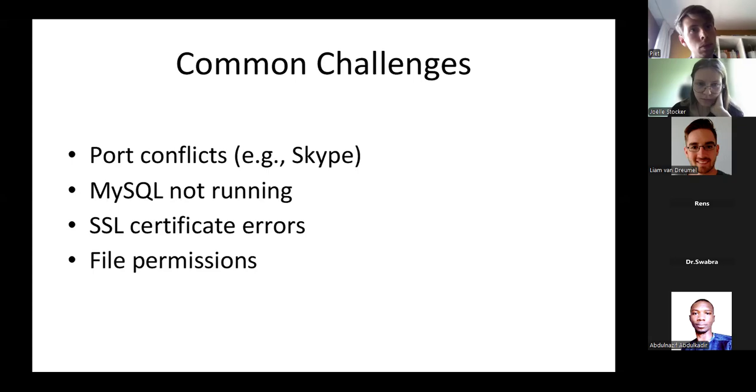These servers make use of a dedicated port. Once an application is using a certain port, another application cannot use that port, and this causes conflict. So we might experience this when installing or running XAMPP. That's usually not the case, but it does happen.